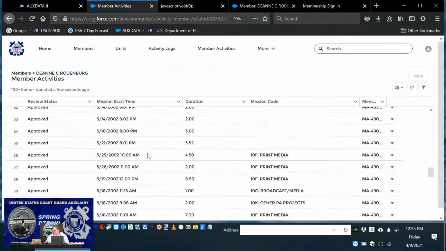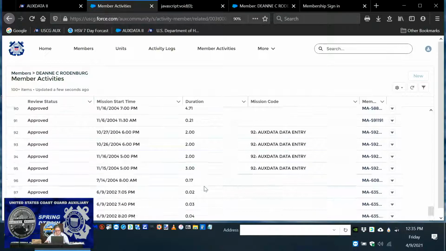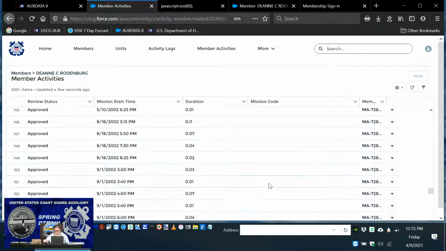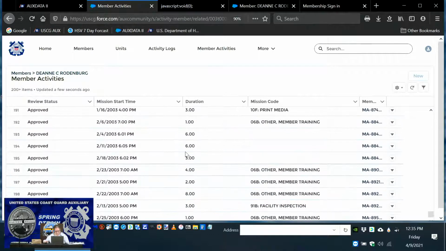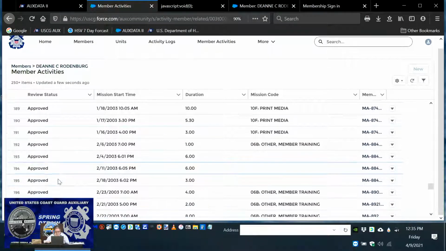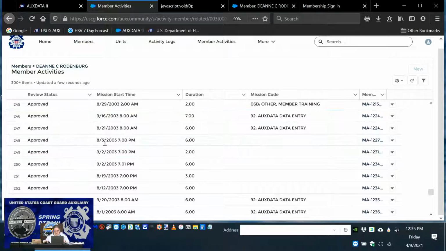It's basically a comprehensive history of your member activities. All the things come off your 70-30 or 70-29, either one, any of the others. You see mine's been there a while. It just shows you all the various ones that I've done.